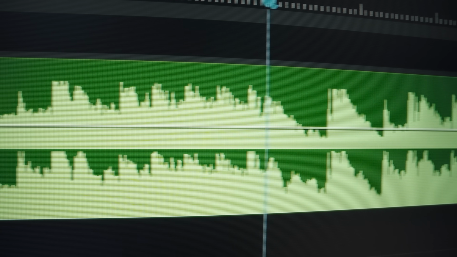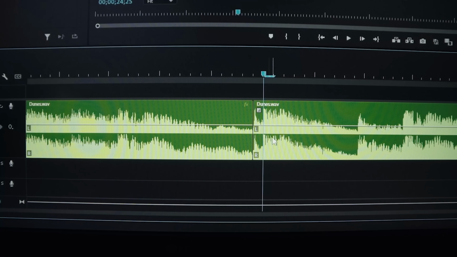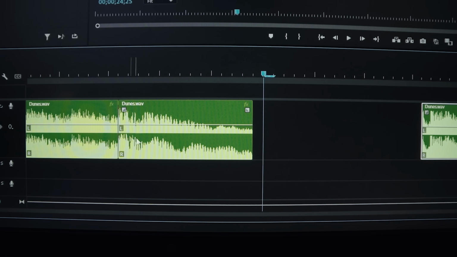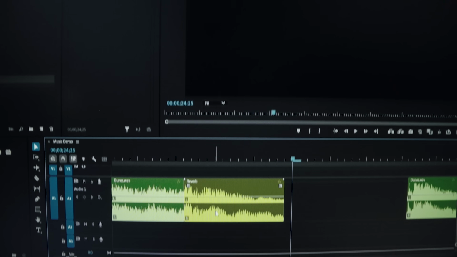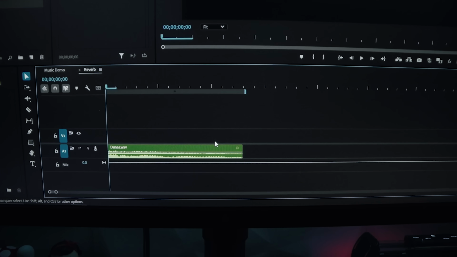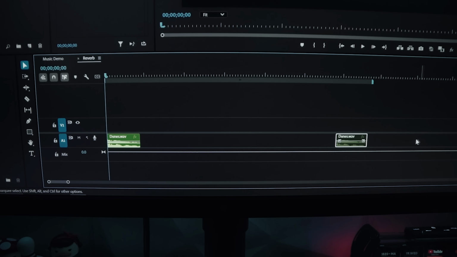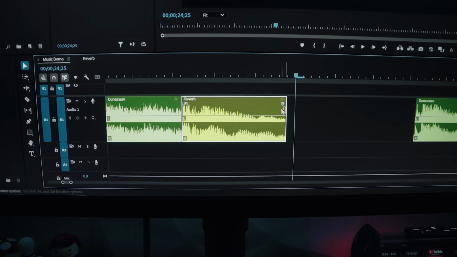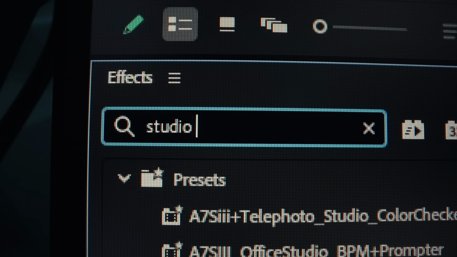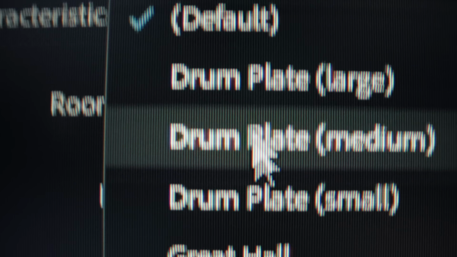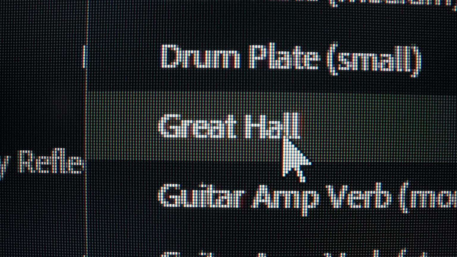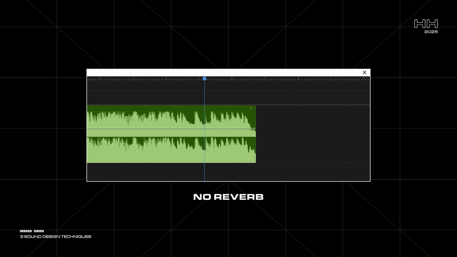Now, the way that I like to get out of a song is adding a reverb on the final beat. All I do is cut before the next beat hits, cut the beginning of the beat, nest it, extend the nested sequence by placing something else further down the timeline. In this case, I just duplicate that section, disable it, and move it down further so we don't hear it a second time. And then I go back to the main timeline and add a studio reverb on it. You can play with different presets to find the best fit, but usually I like to start out with the Great Hall preset. This is without the reverb, and this is with the reverb.